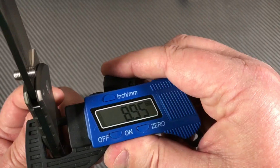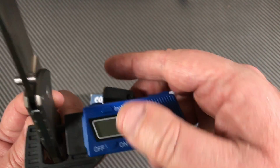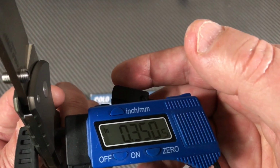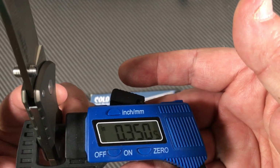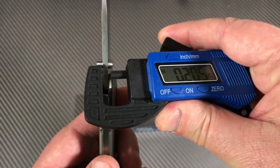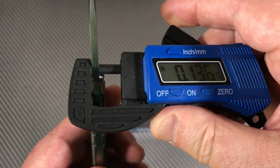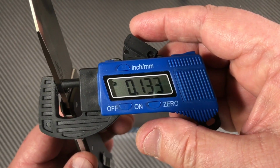Yeah, like that. About not even quite 9 millimeters thick, which ain't much. Come on, flip to inches. Wow, yeah. It's not even 4/10 of an inch. 0.35. That's really, really slender. Maybe a little bit. I kind of like a little bit more in my hands, but so, I don't know. Maybe not quite thick enough for me, although it's a very slender carry.